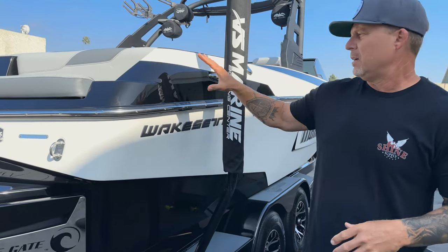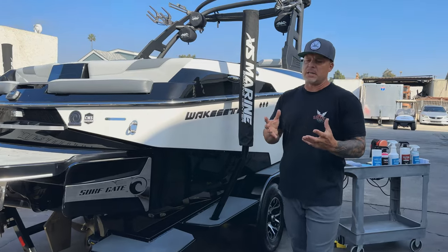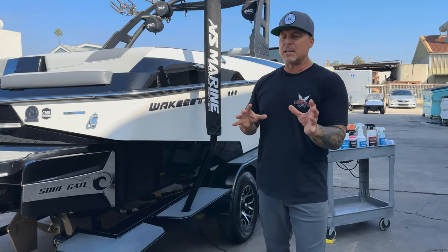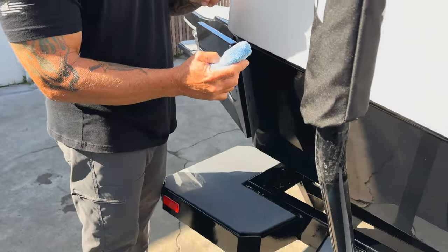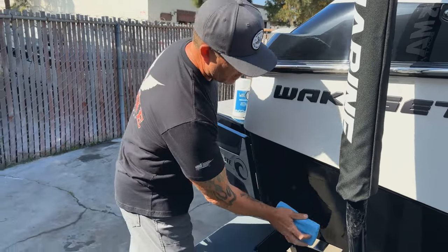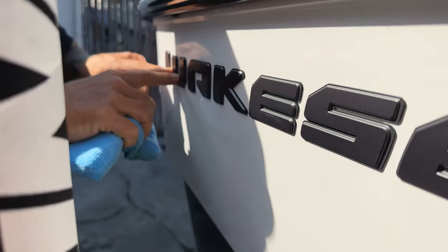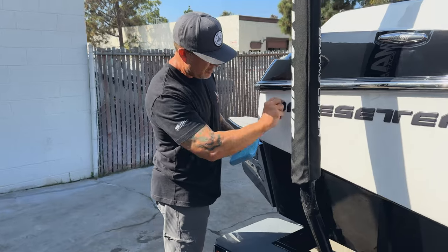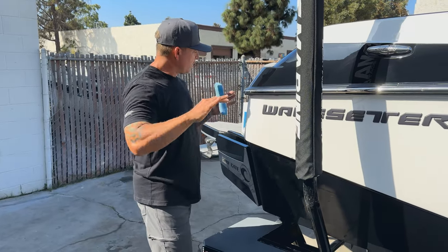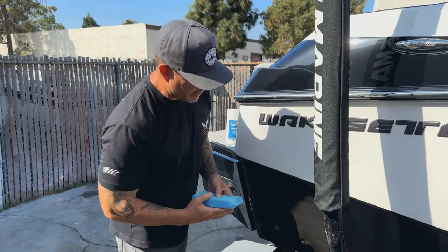If the weather is mellow and not too hot to the touch, go ahead and do the entire section then come back and wipe it off. That said, make sure you give it at least about 30 seconds of setup time before wiping — you need to see it go clear — otherwise you're not going to get the proper protection benefits out of the Wake-Up. For areas with lettering, start below the letters and bring excess up, then lightly go over the lettering so you don't push product down into the creases. At the end it's nice to have a little soft brush to run those lines.